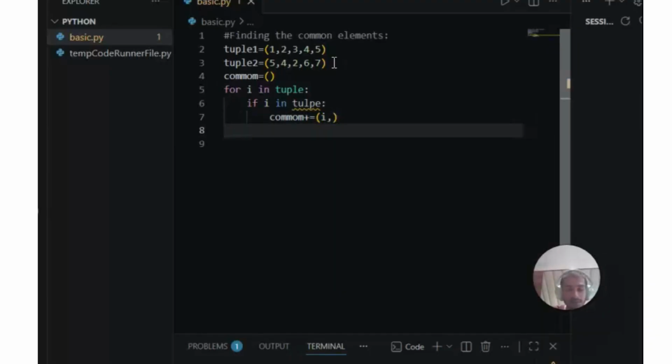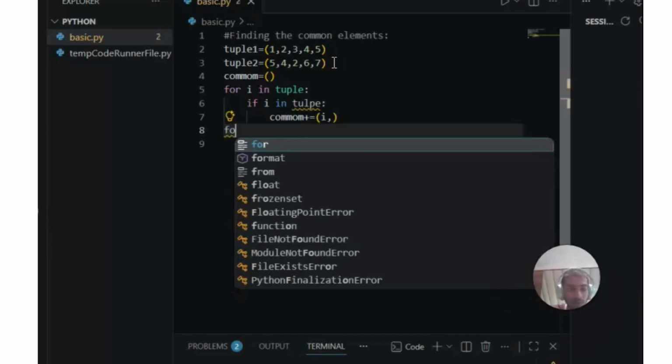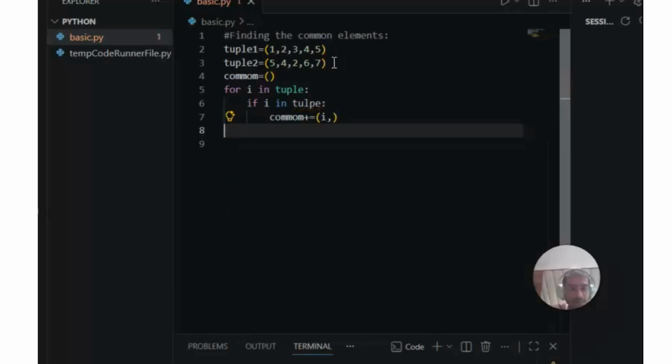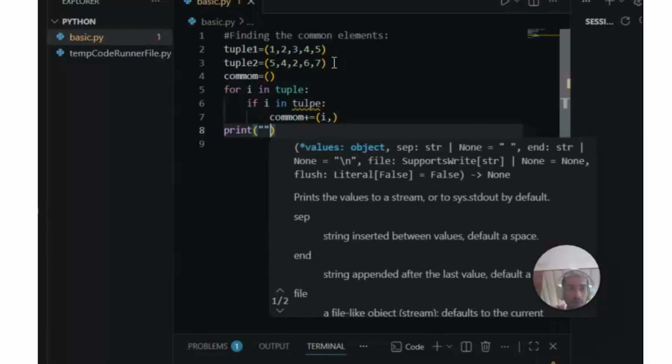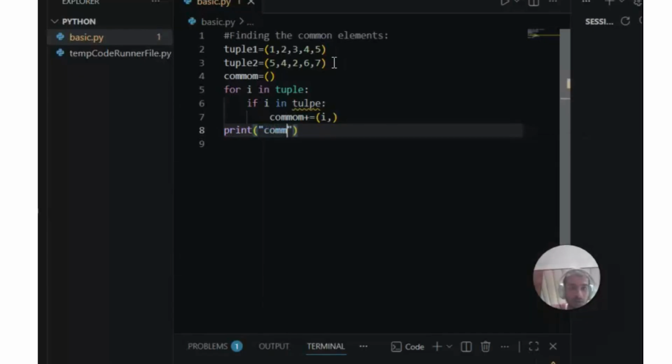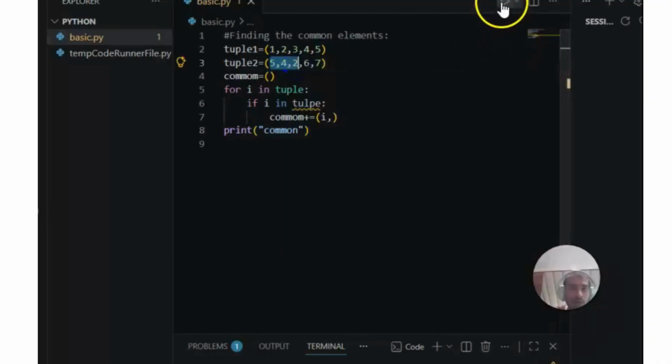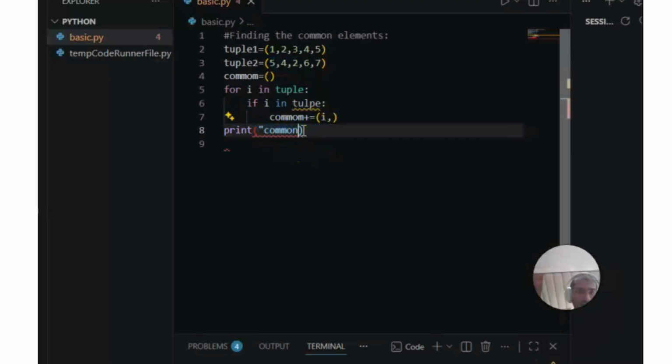Finally, let's come out of the loop and print the common elements. Let's see that the common elements are 5, 4, 2. So let's run the code. Sorry, it should not be enclosed with double quotes because it's unavailable.